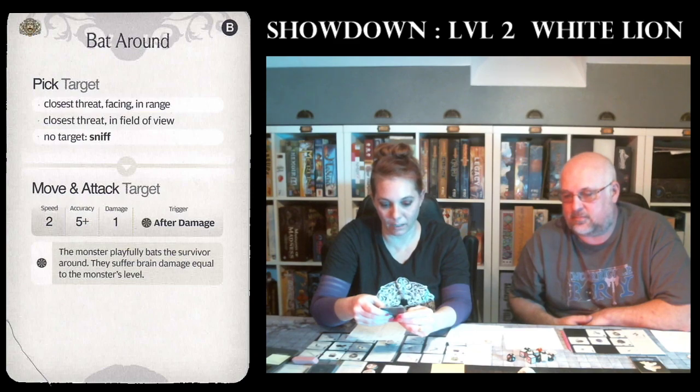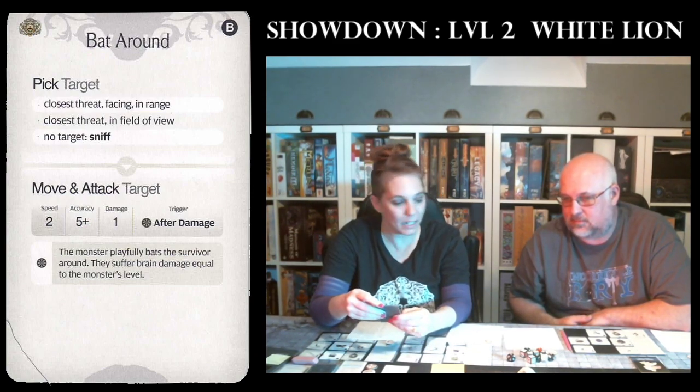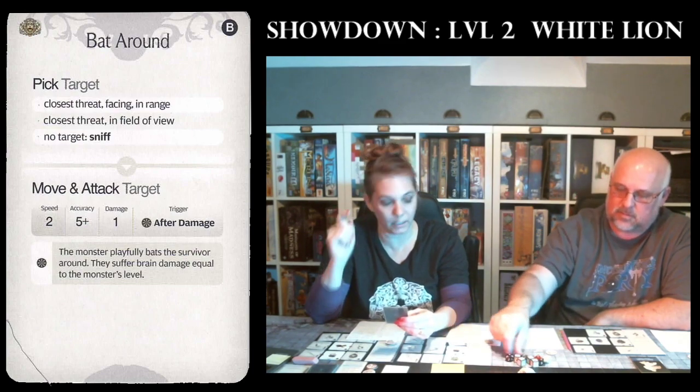Oh, no, that's fine. That's nothing. That's right. Nothing. Speed of 2. Speed of 2. 5 plus to hit. And Mia has 1 evasion, so it is 6 plus to hit.